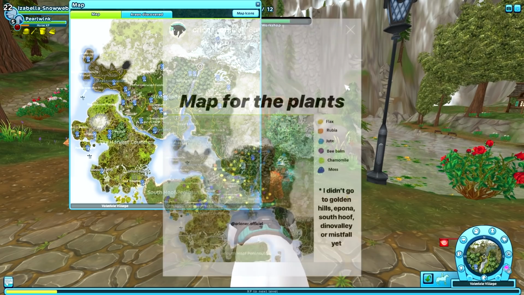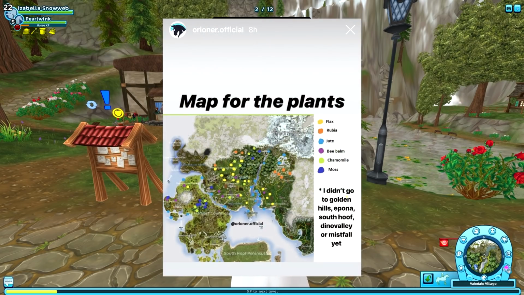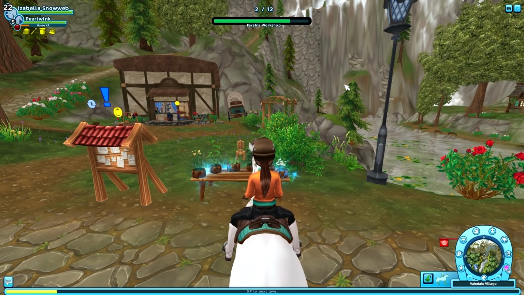You can also see on this map that chamomile mainly grows in the hollow woods. I personally have only found chamomile in the hollow woods. It is possible that it does appear elsewhere, but I would recommend going to the hollow woods.